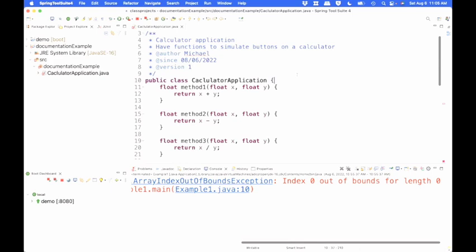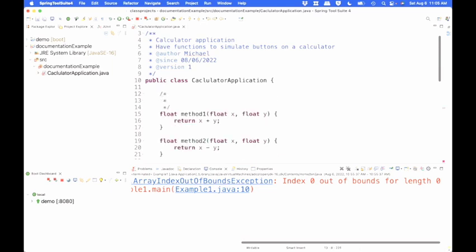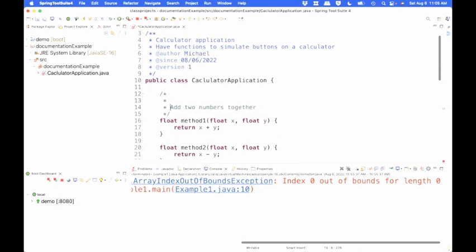So now let's walk through the application a little bit. So we have this first method here. Now this first method is actually a method that is going to add two numbers together. And here, this is actually going to simulate the plus on a calculator.